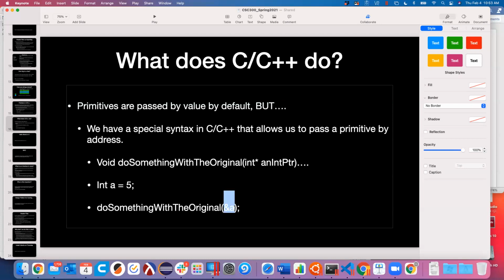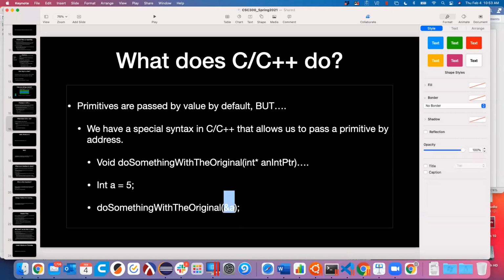So C and C++ empower the programmer to make that decision, which means that if we put this back into real life, it would be possible for you to invite me to your party and hand me the actual house if it was that important to you. Lift with your knees, right? Isn't that what they say? Not your back, lift with your knees. So C and C++ gives us the flexibility to do something like that.